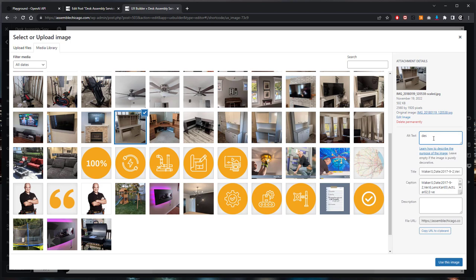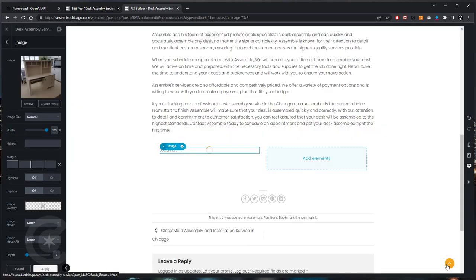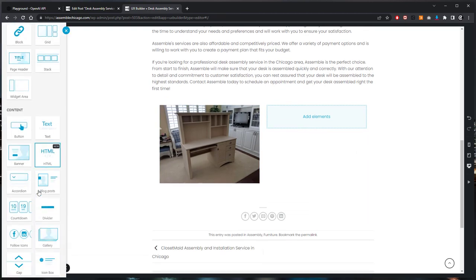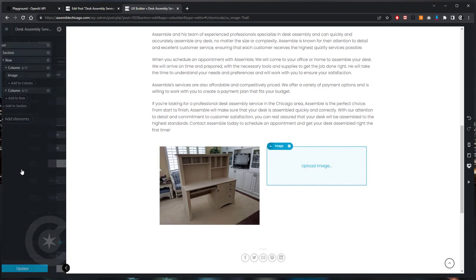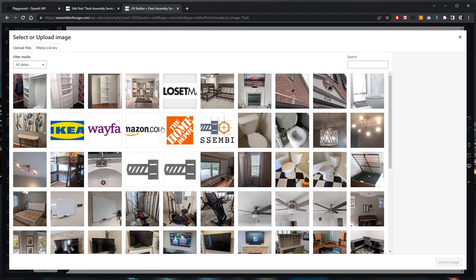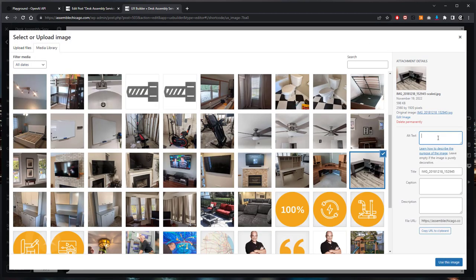Two words? Yeah. No hashtags or anything? Yeah, you want to kind of vary these up. Just think of them as keywords and then click insert. It's not going to be shown anywhere. Use this image? Yeah. Okay, now do the same for this side. See if you can let me loose on it. I can actually kind of figure this out. This is hard to remember. Make this one different, desk installation? Sure.